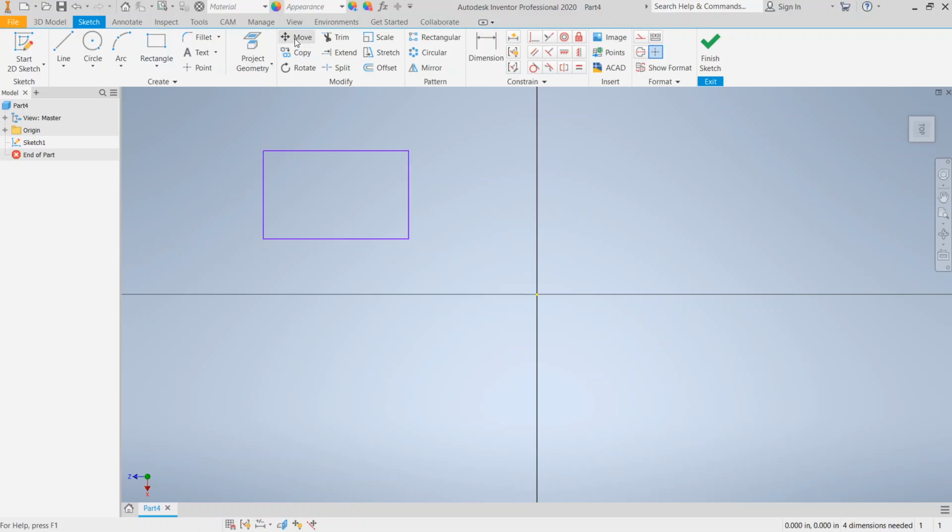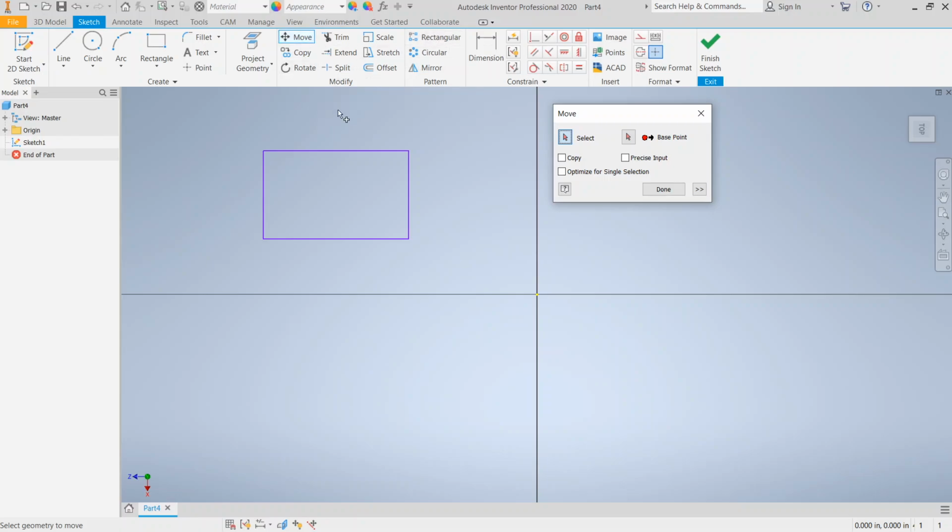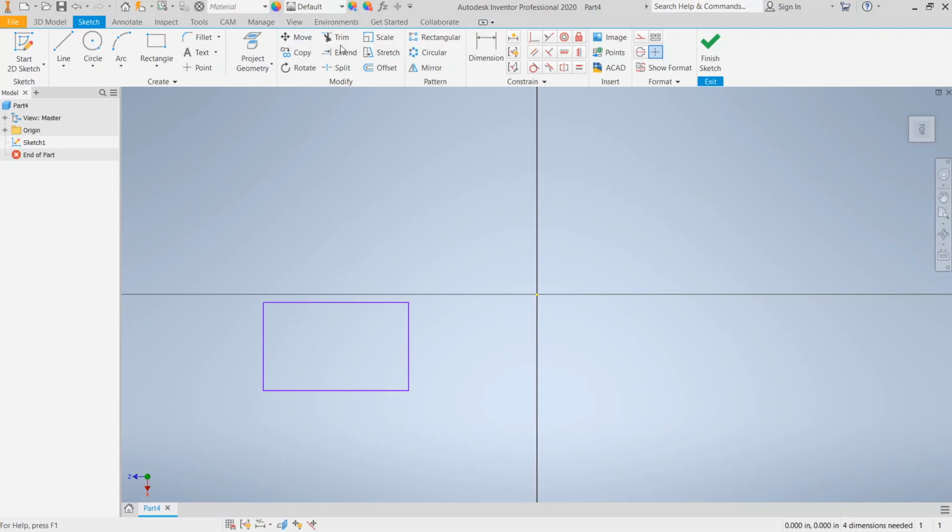I'm going to click OK. Move doesn't work the same as you might think. Usually in most graphics programs, you click move and this icon would just show up and you can just move it anywhere. This is kind of a throwback to other Autodesk programs. So in this case, you select the stuff you want to move. You can select individual lines, or you can click and drag to select everything you want to move. Then your second red arrow here, you select a base point that you want to move off of. If I click it, okay, and then I can move relative to that point. If I click again, it's moved. Okay, and done.